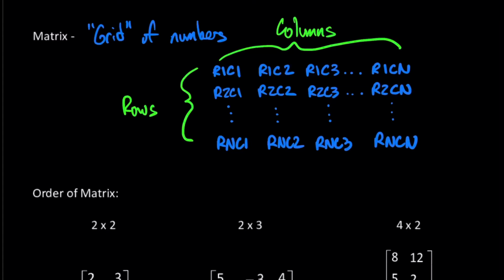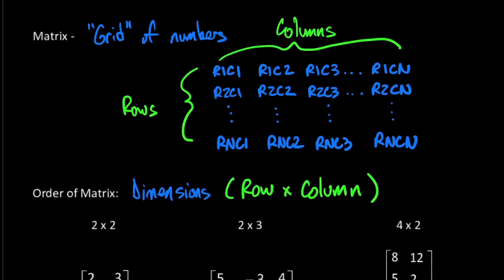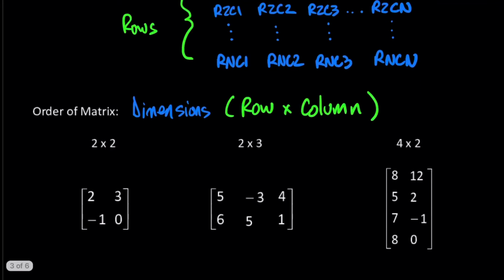So the order of a matrix simply means its dimensions. And the dimensions of a matrix are always row by column. We always mention the number of rows first. So you can see here, down below, a 2 by 2 matrix, which is super easy because we call it a square. That's why. It has 2 rows and 2 columns. If I denote what those are, this would be row 1, that would be row 2, this would be column 1, that would be column 2.